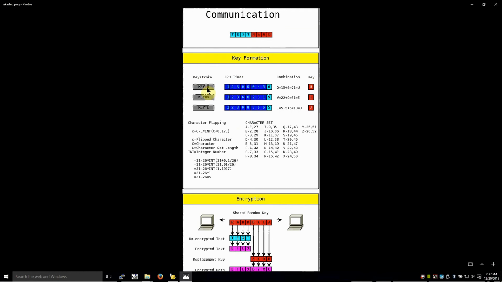a person presses a key on the keyboard, and at that same time they press a key, a snapshot of the processor timer is saved, and in this case it's all the way out to nanoseconds. So you're going to take the key that they pressed and the last digit of the nanosecond portion of the CPU timer. The reason you go with that one is that it's impossible, even if you're holding a key down, to have this be one digit right after another, after another.